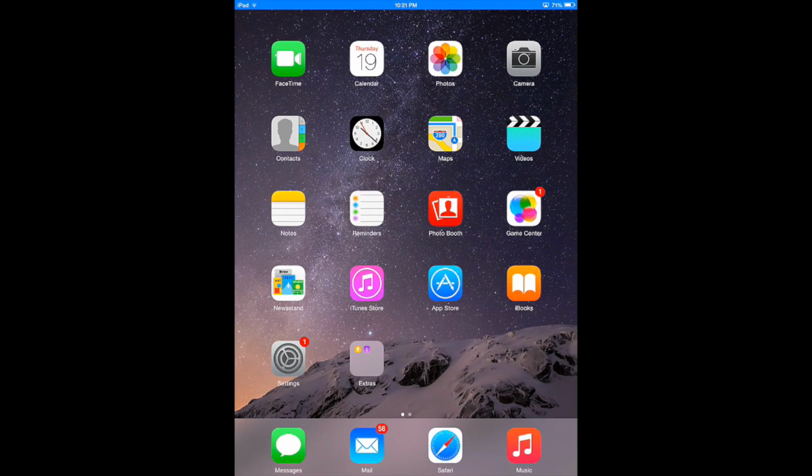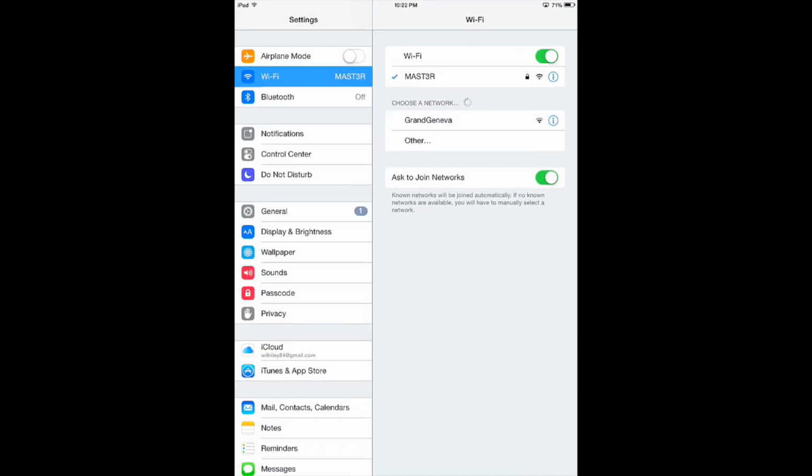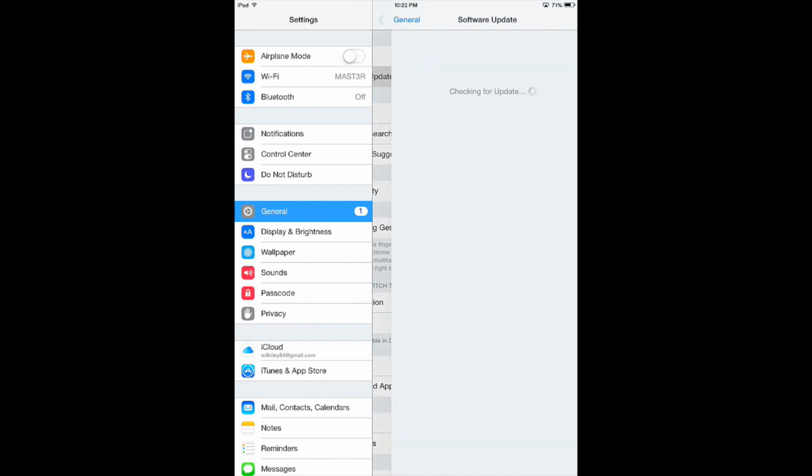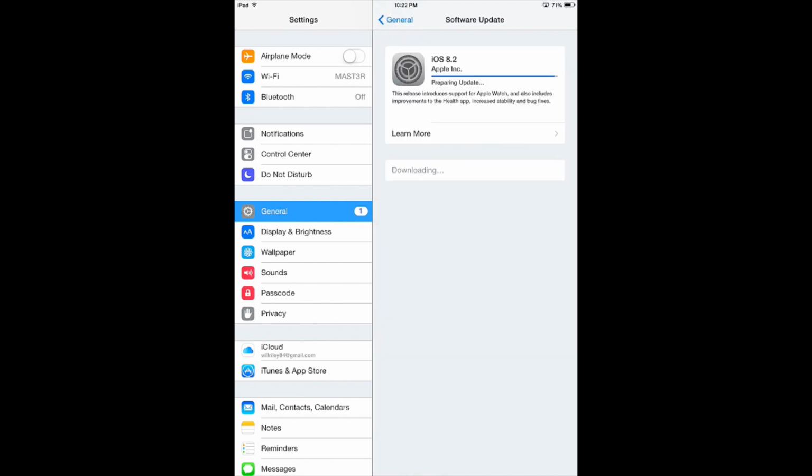Let's set up the mobile version on iPhones and iPads. Prior to adding the FCS mobile application, we need to check a couple of settings to make sure we don't have any problems when using the mobile app. Making our way to the settings, which is the gear icon, we do want to be sure to be on the latest version of iOS. So if you have a software update, you can find that under General, Software Update, and make sure we do the download. Alright, so we are doing the download here.